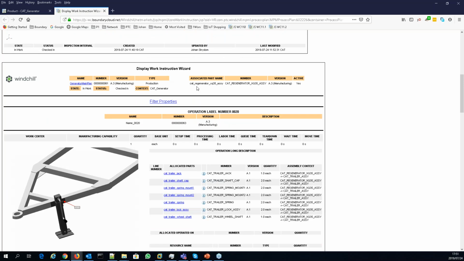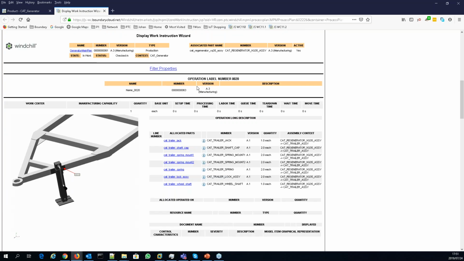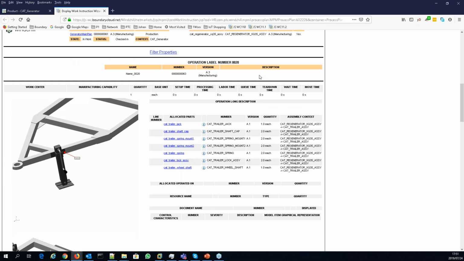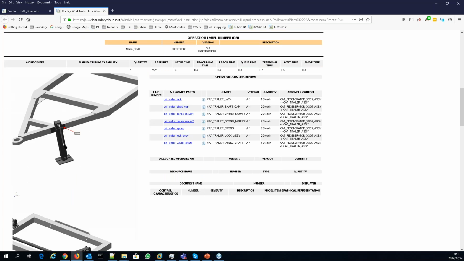So my second step in this case, we haven't got a description or any details filled in, but I can see these are all the components I'm going to use, the quantities of those, and once again also some of the visualization.